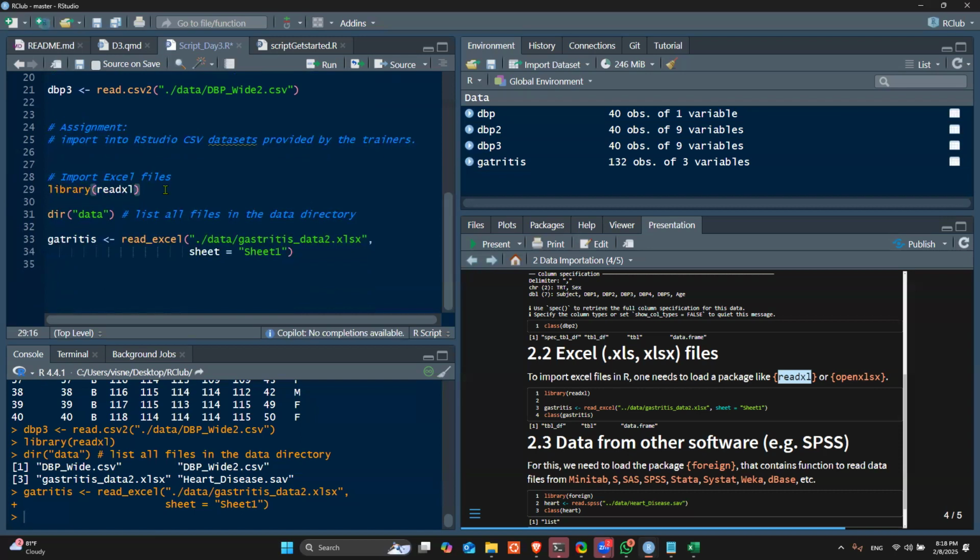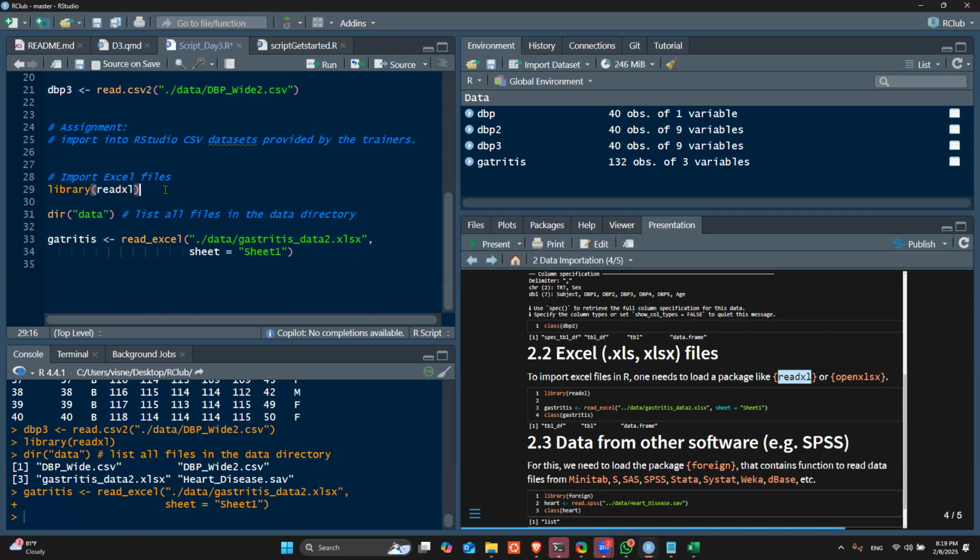Yes, I get your point, but the library is more important than installing the package, right? Mohammed, installing is just once. When you install a package like readxl, he showed how to use the code to install any package: install.packages, and then in brackets you write the name of the package in quotes. When you have installed a package, anytime you want to use it again, you don't install again. It's already on your computer. The only thing you have to do is to load it, and you load it using the function library.